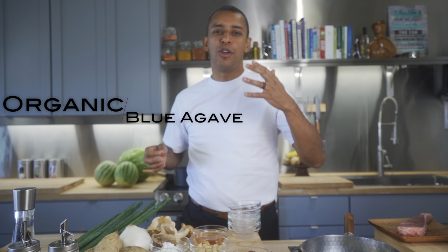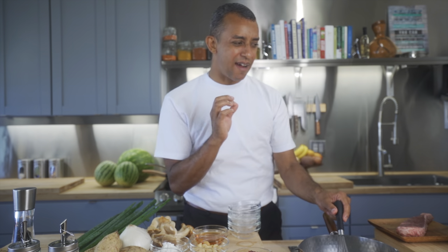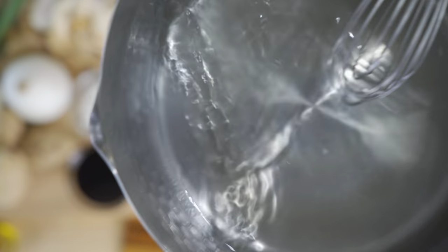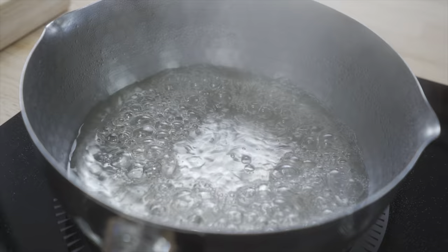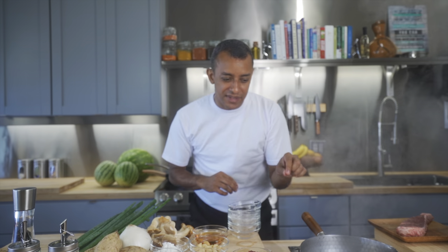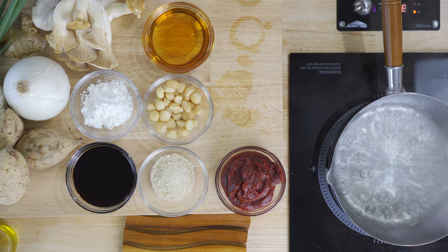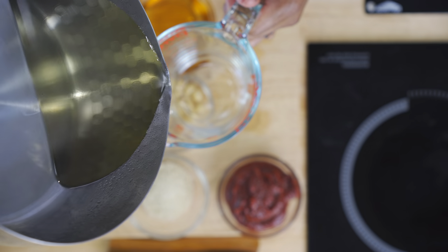But if you don't have that, you can use blue agave. You gotta be kind to your body, but white sugar is okay too. We're gonna stir until the sugar is 100% dissolved and you have this beautiful crystal clear goodness. Once it dissolves, bring it to a boil. As soon as you see those bubbles, flame on. We're gonna let the sake burn out a little bit and let that reduce. When you see a lot of little bubbles, our mirin is complete.